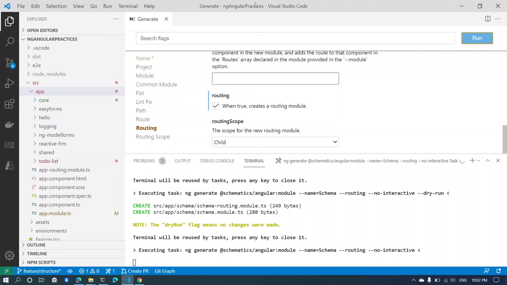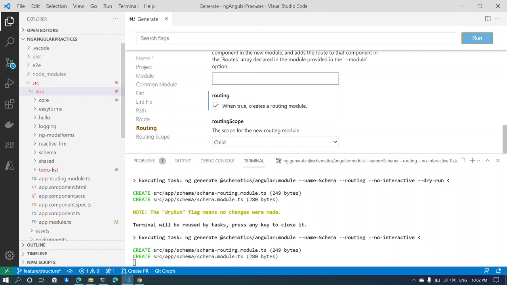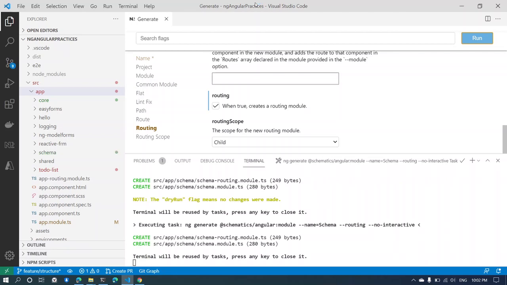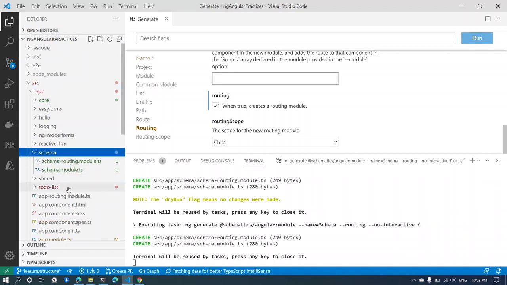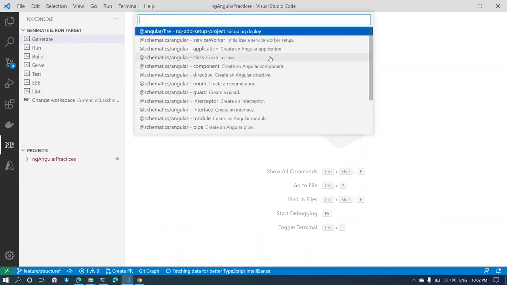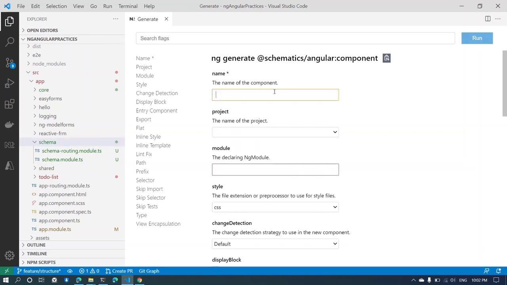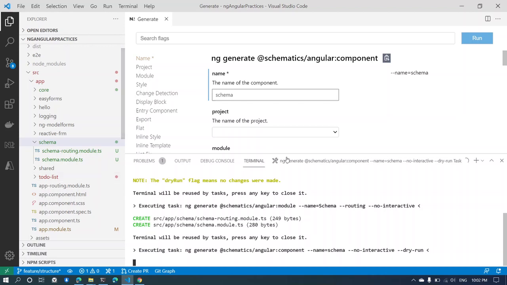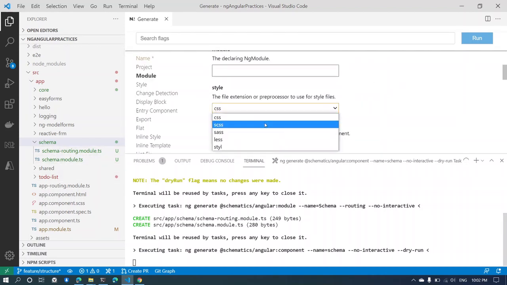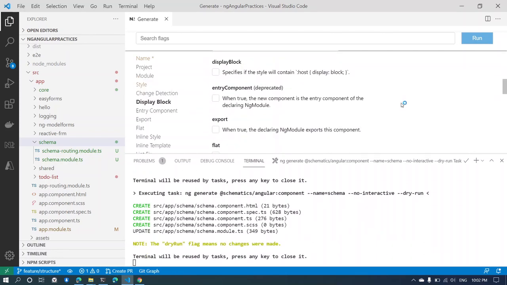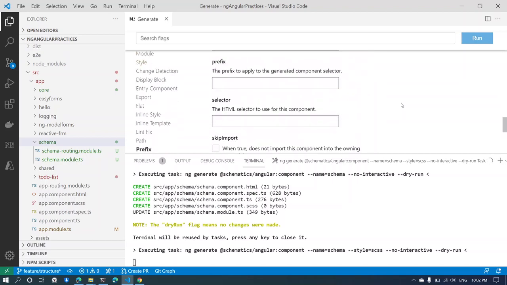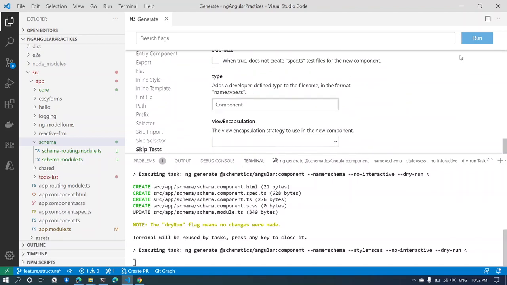Why we need to build in a model based way is, whenever we require it, we could plug in and plug out anytime. So that is one of the major advantages of building the Angular application structure on a model basis. If it is required, we could add it in the Angular model, and we could have a feature flagging concept over there. And let us create a component, which is schema component. It automatically recognizes my model, and I'm going to use CSS. You could see I'm going to run it.